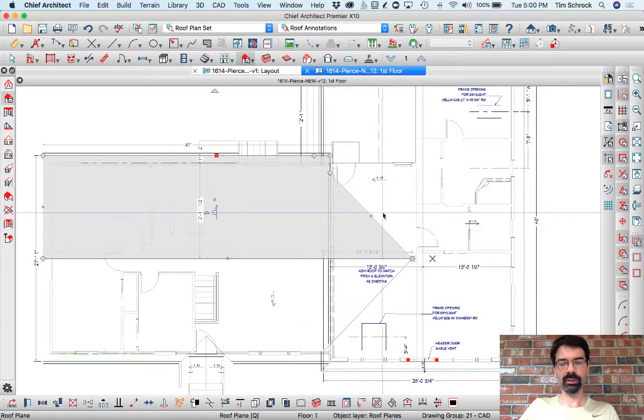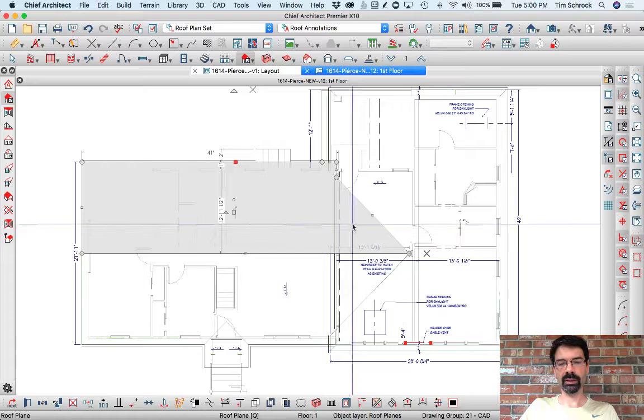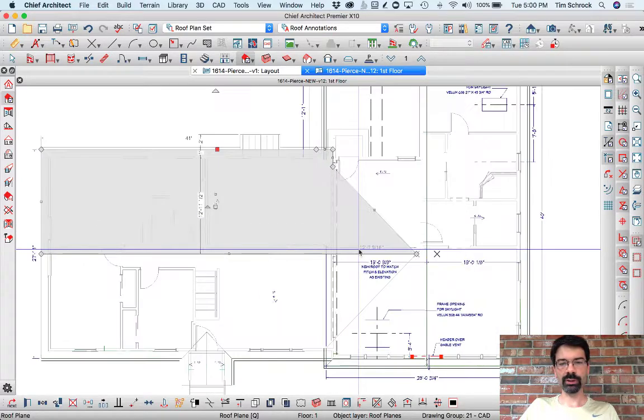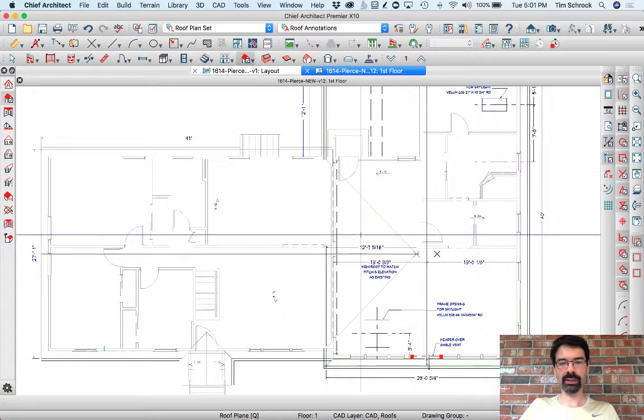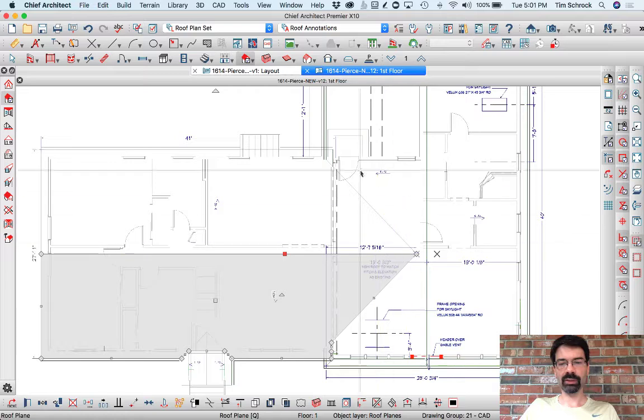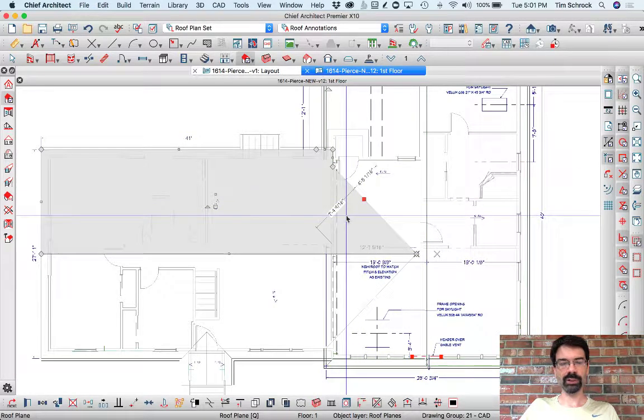I can probably get away with 2x8s, but definitely I don't want to do 2x6s. So I want to just show you how I'm going to manage that. I've got the shape of these already figured out, but I want to change those.